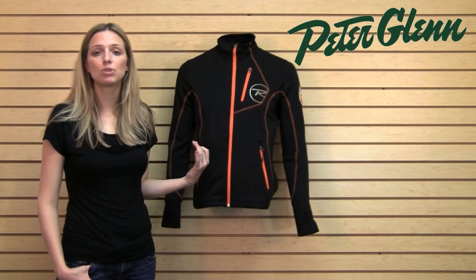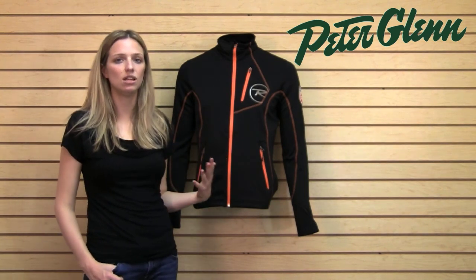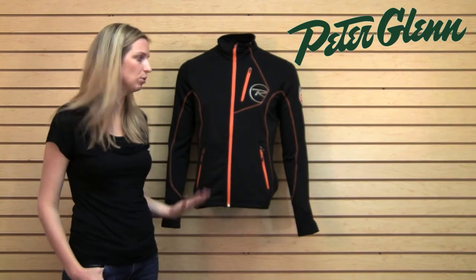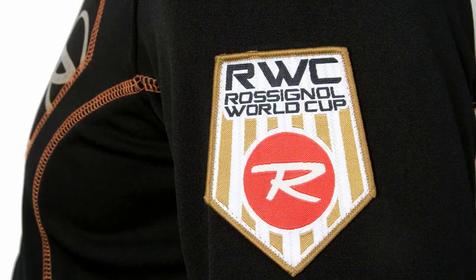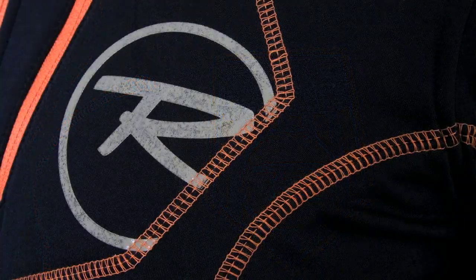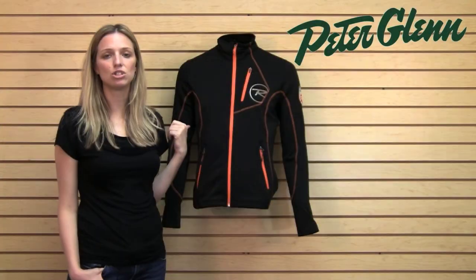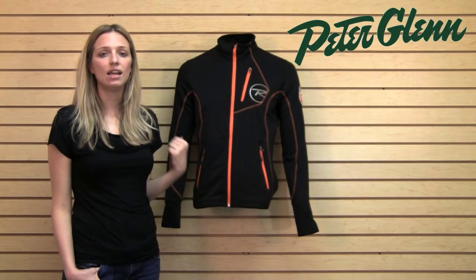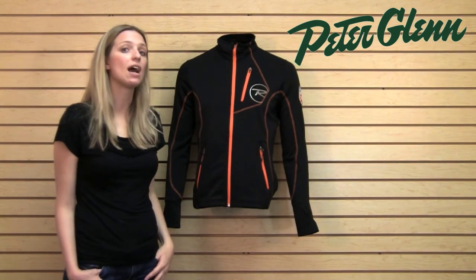It also works really well over everyday clothes as a jacket of its own, so that's extra versatility and extra times you're going to be able to wear this jacket. They've done a full zip up the front which makes it easy when you're layering it up to go skiing, and they've also done pockets pretty much everywhere. You get that extra storage which is really fantastic because storage in your ski jacket is always limited, and it makes it look like a proper jacket which makes it really cool when you're wearing it around town too.